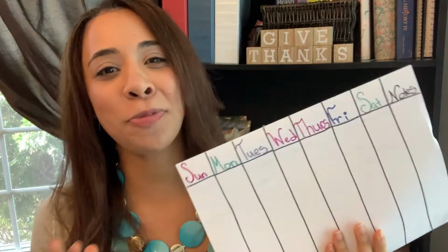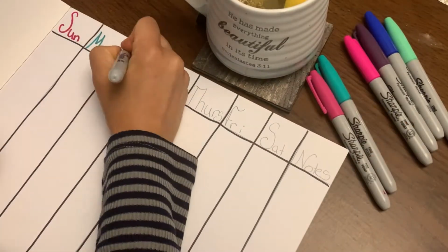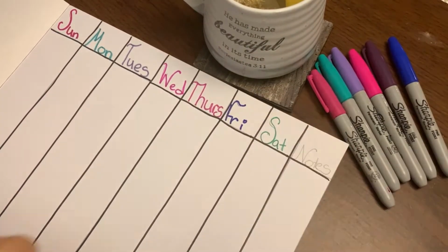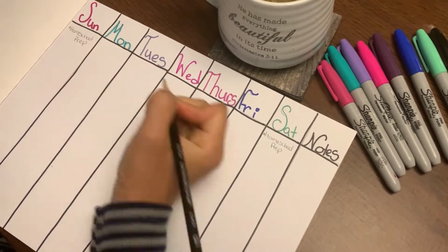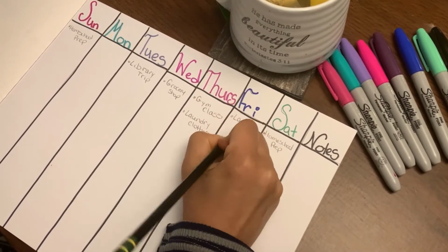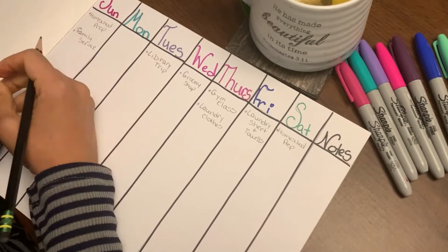Once you determine that, what I like to do is just take a sheet of paper and do a weekly layout where I can set up my paper from Sunday to Saturday, also putting a place for notes, and just start jotting down. I take my list of all the hats that I wear and jot down all of these tasks, giving each a home, a specific day. So Wednesday, for example, can be my grocery shopping day. Saturday is my homeschool prep day, right? So really laying out and giving each one of these tasks a home.